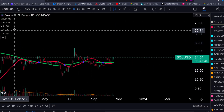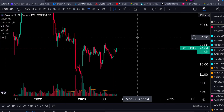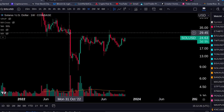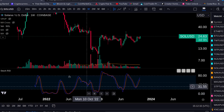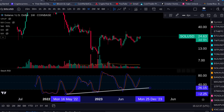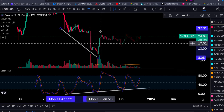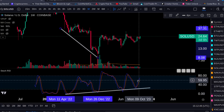Now let's look at the weekly chart — beautiful chart here. Looking at the stochastic RSI momentum, you can see there was a bullish divergence on the momentum RSI with a significant lower low on the indicator that reversed Solana. Boom — a higher low on the week, and then another higher low. The momentum bottomed and reversed here.